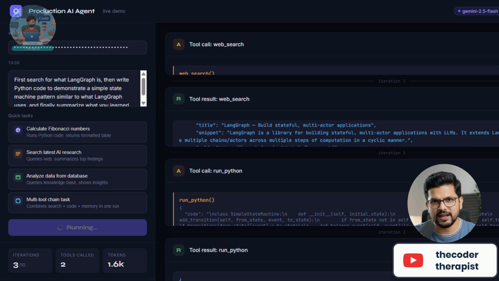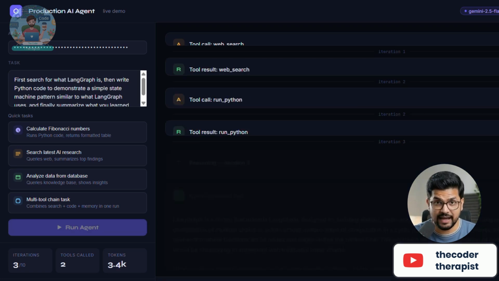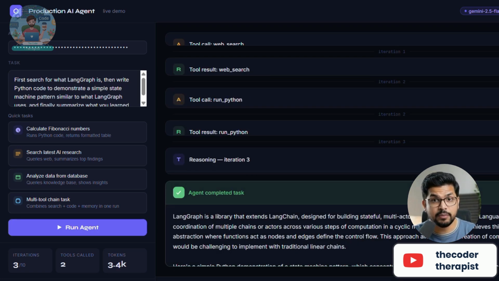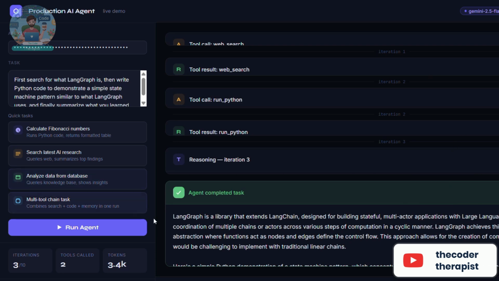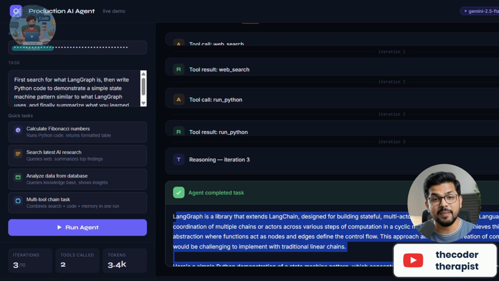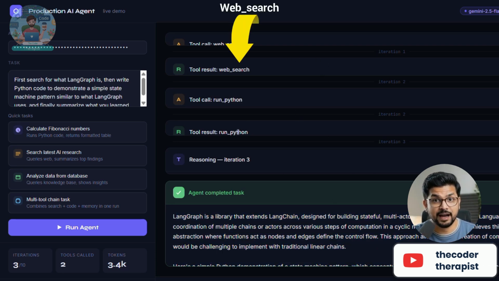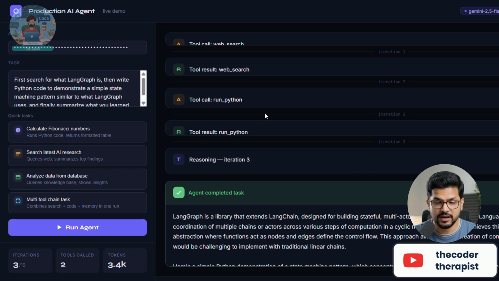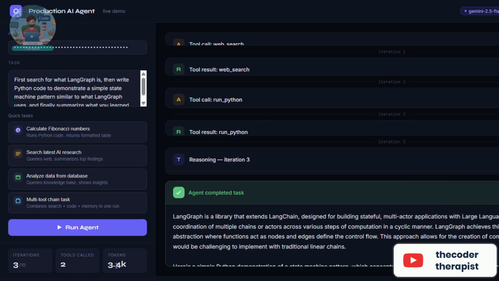The agent is now on iteration 1. It's calling the Google API. First step card appears. That's the reasoning block. The agent is thinking out loud before it acts. Now it's calling web_search. See the chip pulse amber on the left? That's a live tool call. Tool result comes back. The agent reads it, decides it needs more, calls run_Python next, and there, it's querying the knowledge base. 3 tools, chained autonomously, stop reason, end_turn.